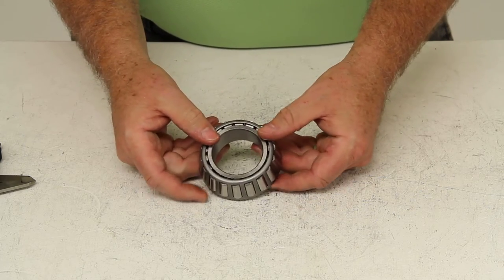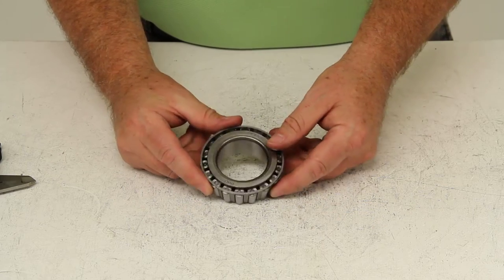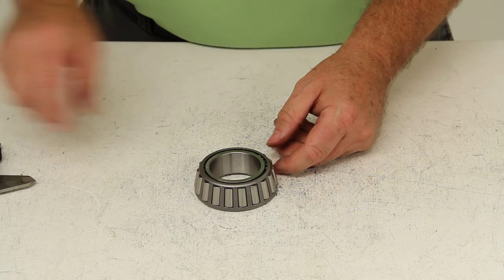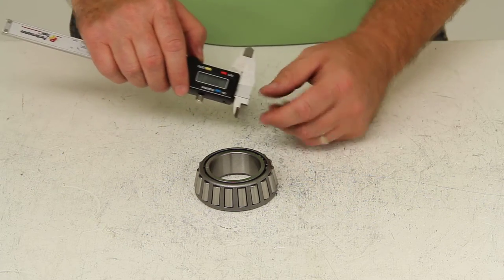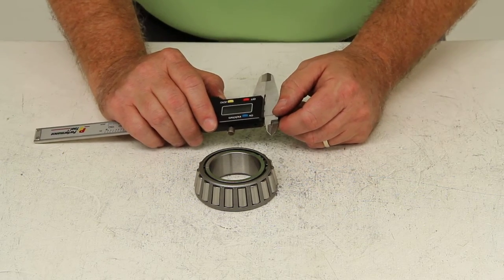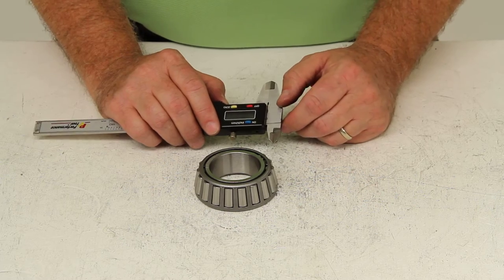If you don't have access to that number, the next way you'd be able to get the correct bearing is you would have to measure the inner diameter of this bearing. That is the critical measurement. To do that you would need to use a digital caliper because the measurement would be taken out two thousandths of an inch. So it has to be an accurate measurement. You can't use a ruler or a tape measure.